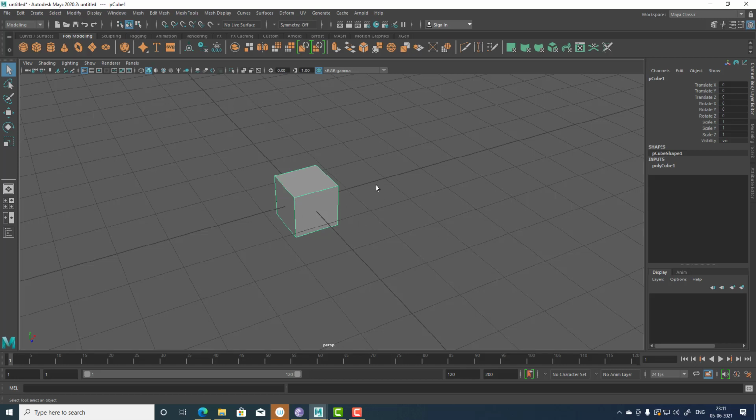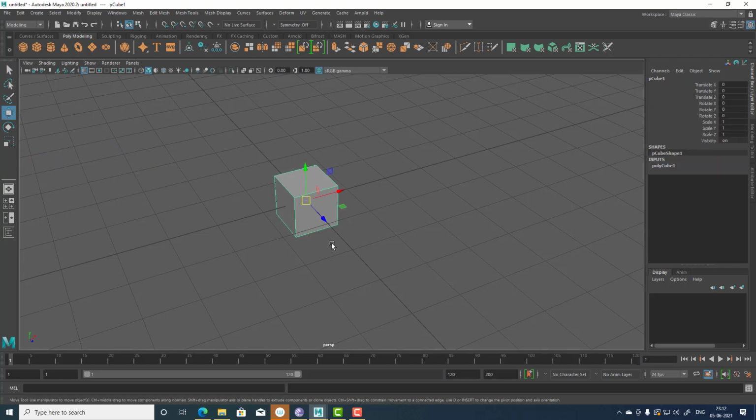The first way is you can simply click on these three icons. This is the move tool, the shortcut for this is W, this is rotate, the shortcut is E, and this is the scale tool, and the shortcut is R. R stands for rescale, E stands for, I'm not sure, but let's leave it. We will remember this.